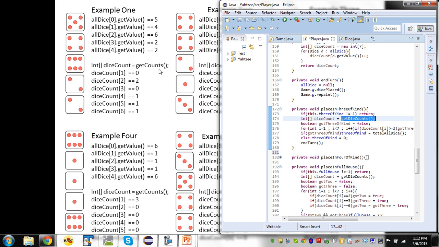Now suppose, after we've got those dice, we call the method getDieCounts and assign its return value to the variable dieCounts.